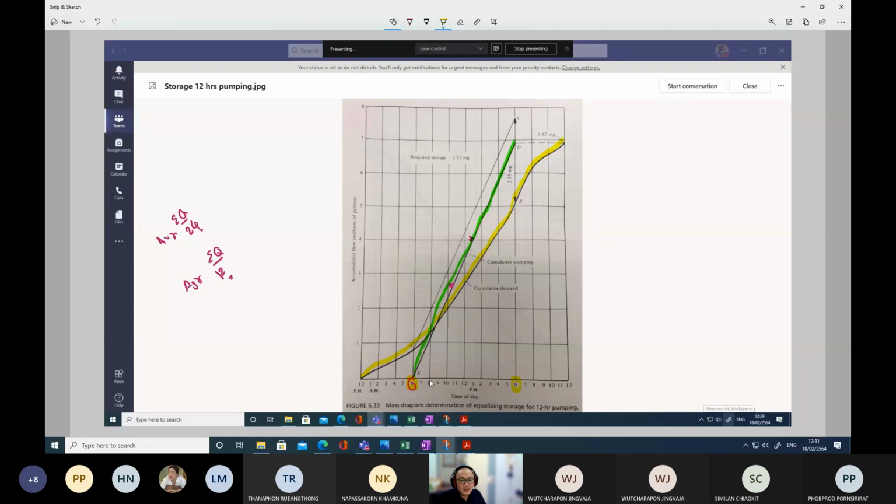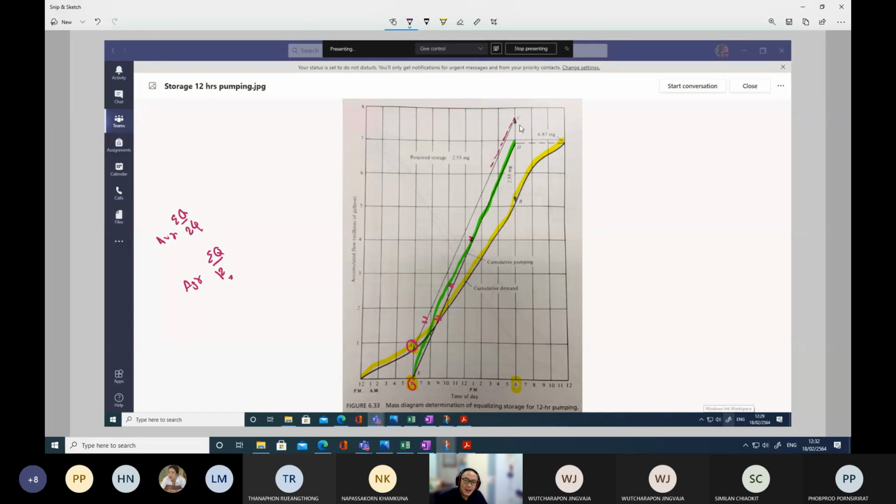The maximum tangent will only be obtained by establishing and touching that tangent at the point starting from 6 o'clock. Only with this point will you get a maximum tangent at the end. Here it's point A. Then we establish the line which is parallel to the cumulative pumping. Once you establish this line, move it up to touch the line at point A. So this is the line.